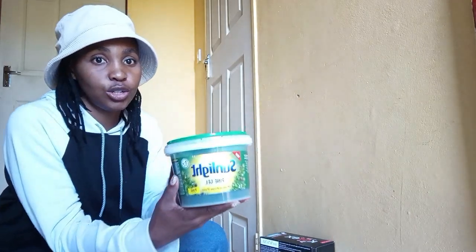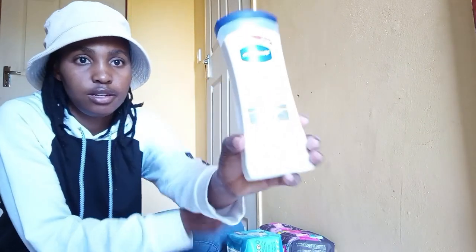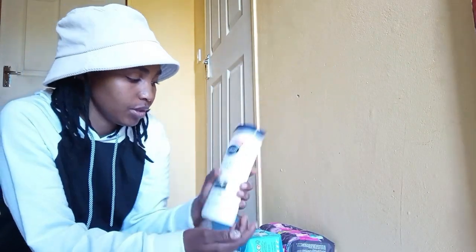Okay, so bought this because we have been having a problem with the ends and stuff. And then Panjo for the toilet, and then bleach for the toilet, and then I bought myself pink liners, soap, and then toilet paper, and then I bought pads. And I don't have to be showing you guys pads and stuff, but yeah. And then I got Vaseline. This is what I usually apply on my body.